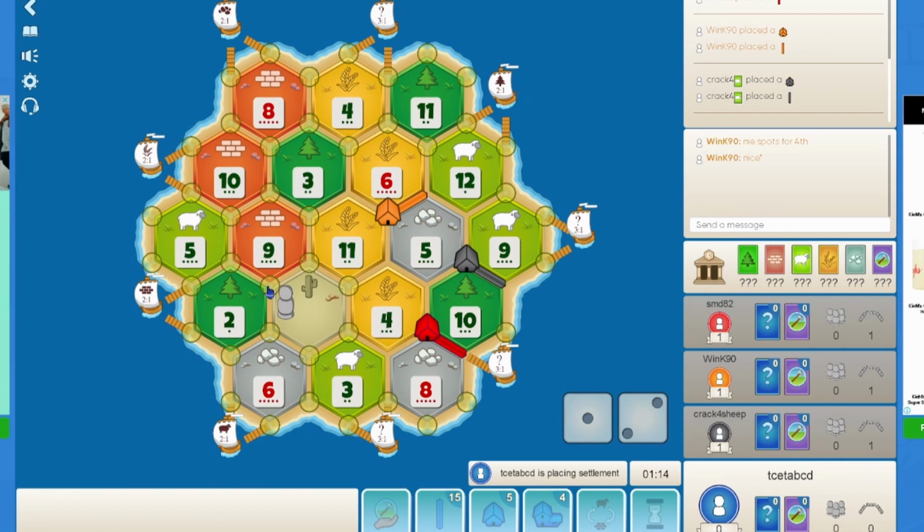The other option that I have is maybe I can go for 6-4-11 and 9-10-3 and play with the wheat port. But here I like playing with the brick port, and the way I am placing my settlements, I think apart from 9-2 and 9-3-11, I cut off all the other decent brick spots. So that is surely not a bad choice here.